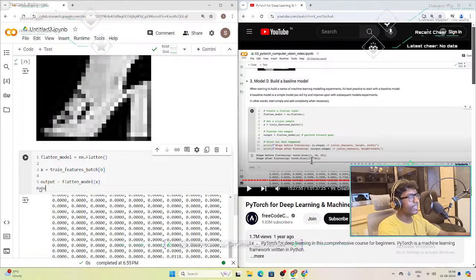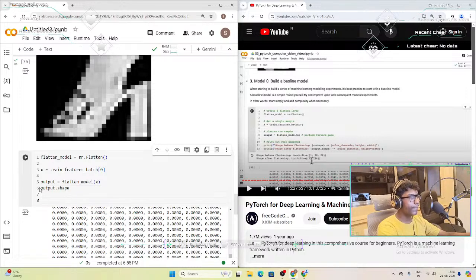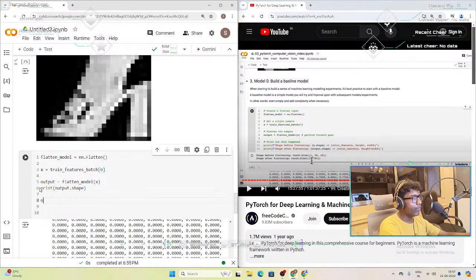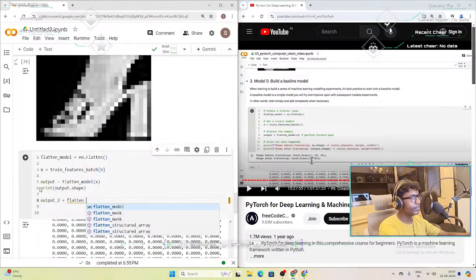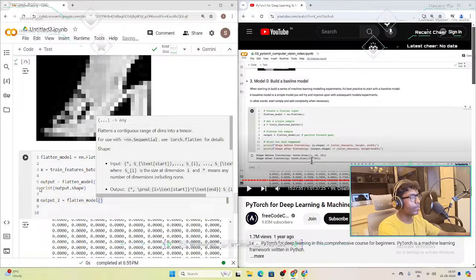So this is our output. Let's print output.shape and let's print it out. And we're going to have our output 2, which is we're just going to flatten our earlier output that we got.